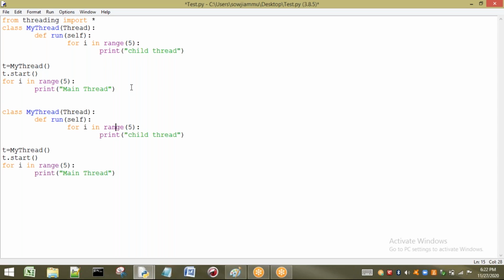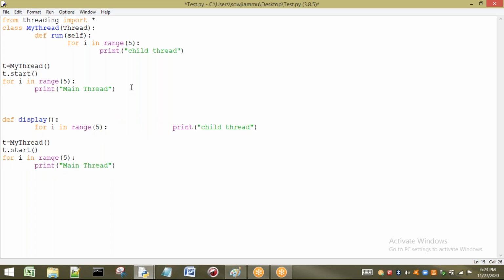Okay, now observe. So before I have taken define display. Okay, now see. There we are not using any concept of classes. So I have just written define.